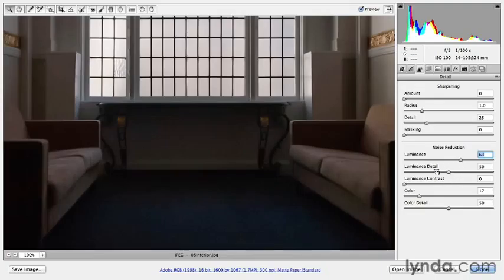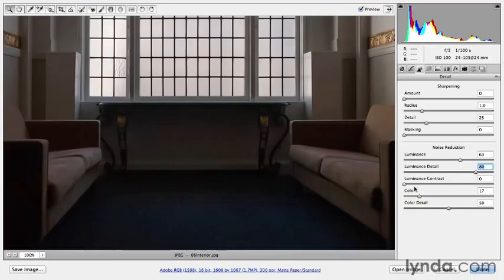And then we can use the luminance detail and the luminance contrast sliders in order to help us, again, balance this removal of noise versus detail. So as I move the detail slider over to the left, I'm basically telling Camera Raw that I don't care as much about the detail areas. When I move over to the right, you can see that it's trying to actually maintain all of the detail in my image. So again, it's kind of a balancing act here. You need to move the slider in order to maintain as much detail as you need in those darker areas of your photograph.